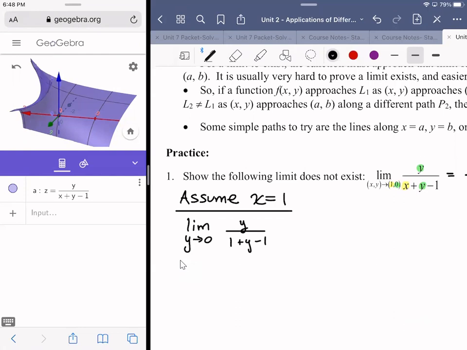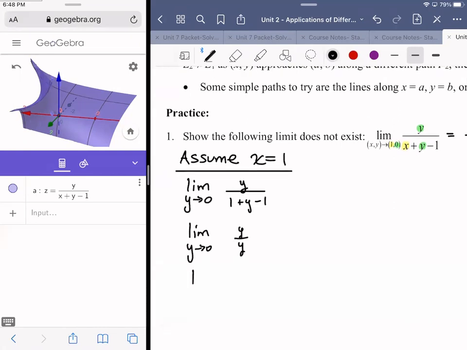All right. Now that simplifies. So the limit as y approaches 0 of y over y. It simplifies further. I mean, you could apply the limit, but you're just going to get 0 over 0. But we do know y divided by y is equal to 1. So it's the limit as y approaches 0 of 1 that gives us a 1. All right. So we got to think about what that means. Right. Because is this our answer? Well, it can't be.